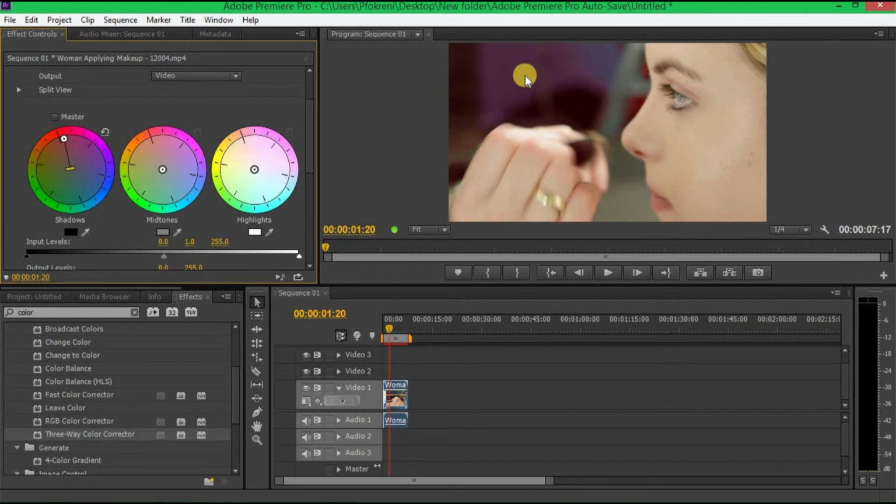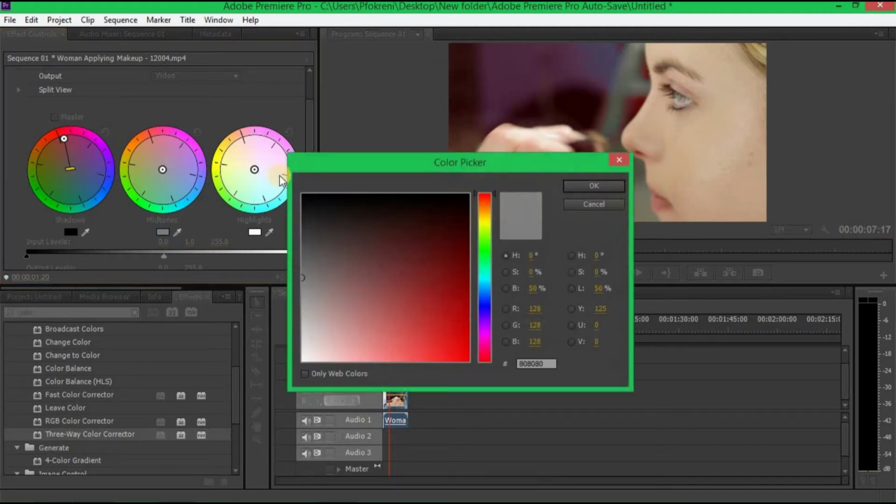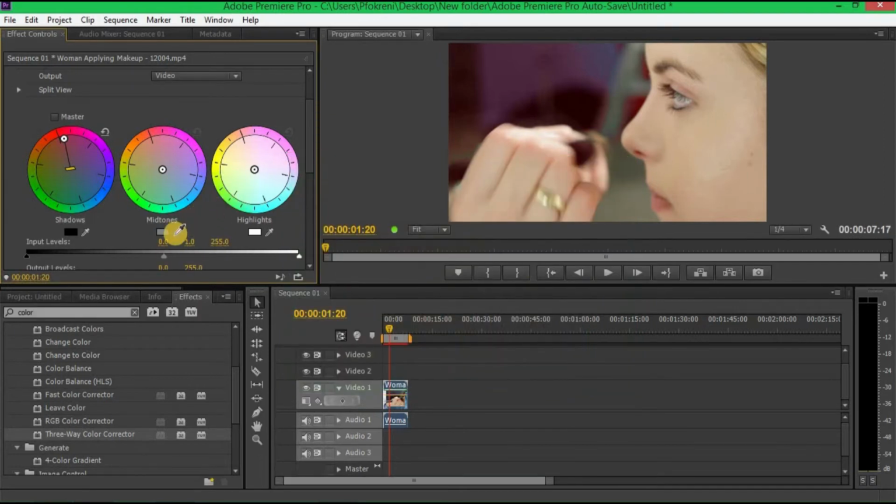If I like this shade because it's colorful, I will go to mid-tones. The mid-tones are here. You can even select the mid-tones to make your manual mid-tones. I will select this face for mid-tones so that I can see the face color change. So I'll drag around. Look, there are color differences. See, this is how the color changes. I find this color the best for me because we all have different tastes.